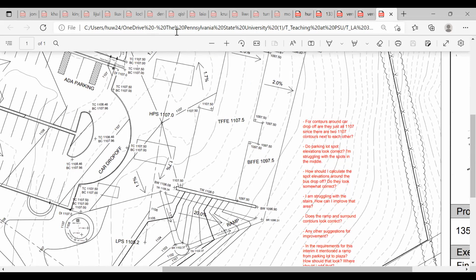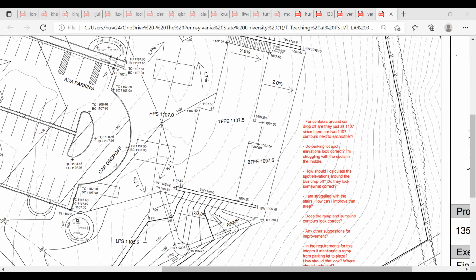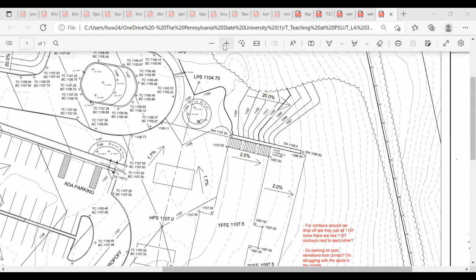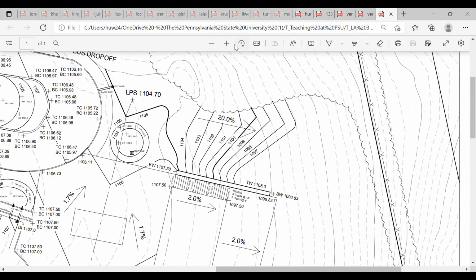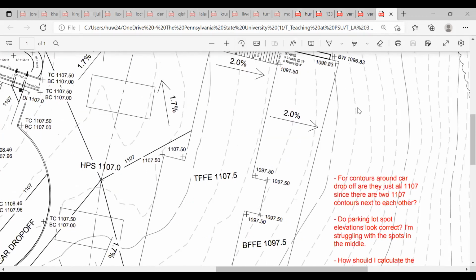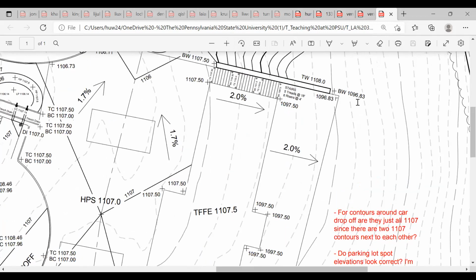Around the bus drop-off, it's exactly the same. You would measure the distance to 107. In this case, you would subtract, or use 107 to subtract the elevation difference you calculate from this horizontal distance. Okay. Let's look at the stairs. So yeah, Masala, your vertical snap might be off.